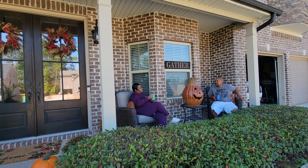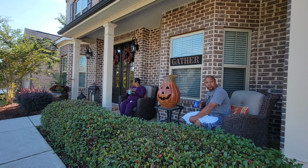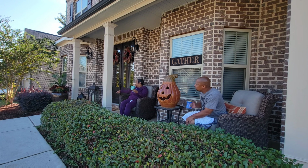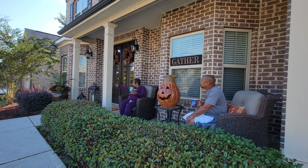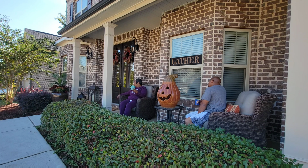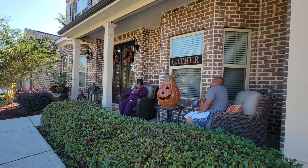So you guys, this is actually one of our little intimate spaces that we love so much, our front porch. You know, this is the South, and I would prefer a porch any day other than just having a stoop, because to me, a porch is all about family. It's all about being welcomed into the home. It's all about welcoming family and friends and having a place to sit and enjoy your home, not only in the backyard, but in the front yard as well.